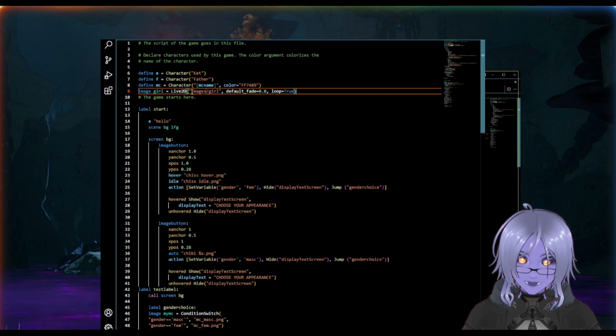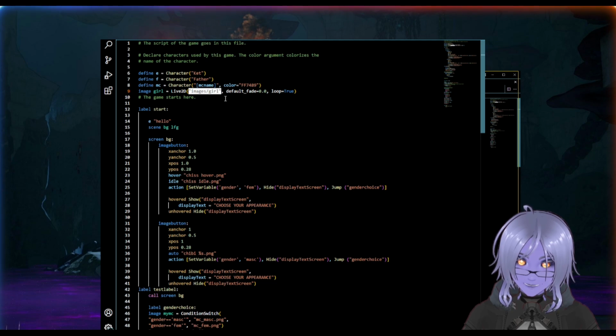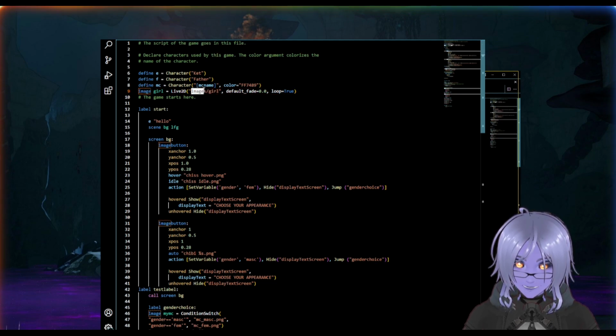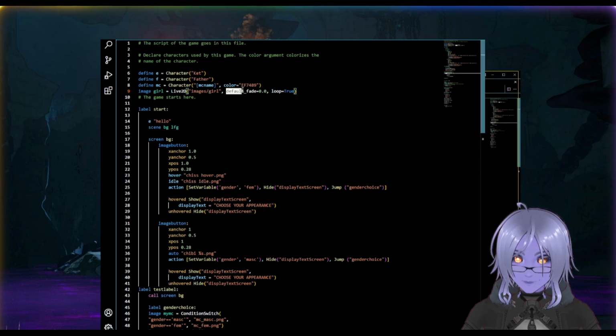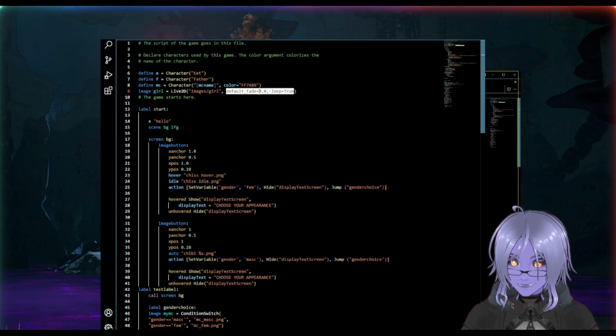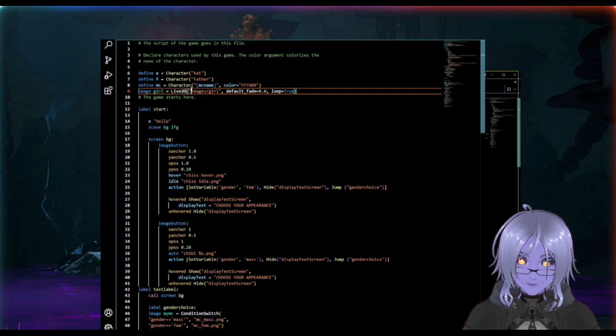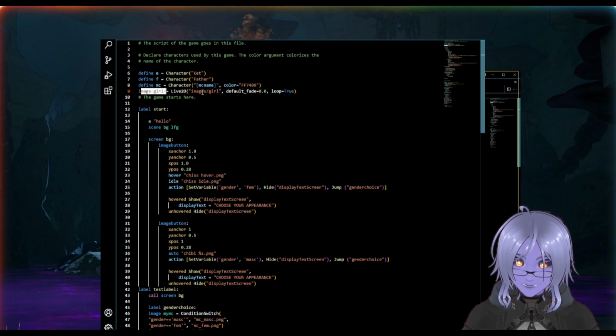Make sure that you drop it in images so it's easy to type and find later. This is from a nice tutorial that I watched that went over this. This makes it so it loops the character when it appears, so it looks more natural, and that is basically the main part done.